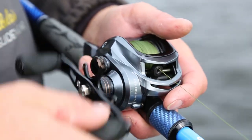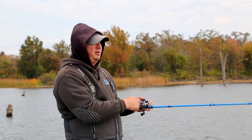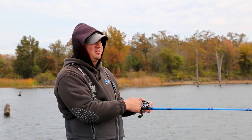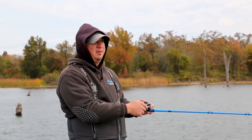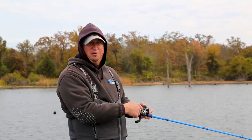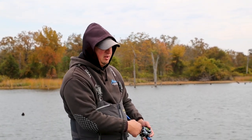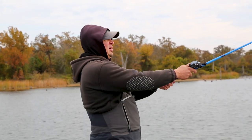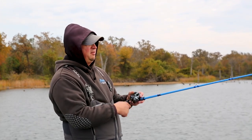Another thing I really like to do is use braid when I'm fishing a buzzbait. On a real long cast, braid is going to give you a more solid hook set, but more importantly it's going to help keep that bait on top. You've got different types of lines — monofilaments will also work because that line floats. Fluorocarbon is probably not the best choice because it has a tendency to sink, and when that line sinks your bait is going to want to go underneath the surface, making it harder to keep on top. So I definitely recommend braid.